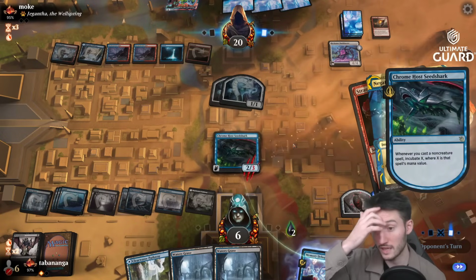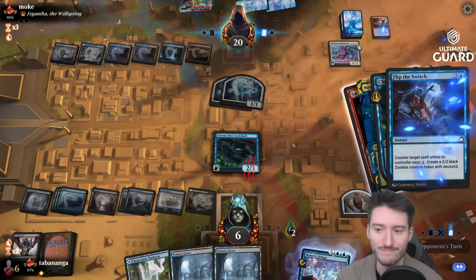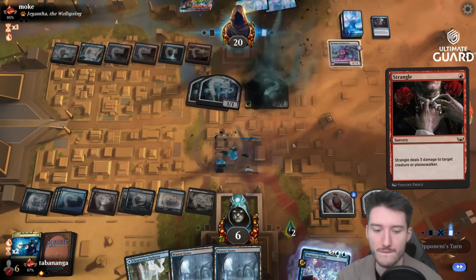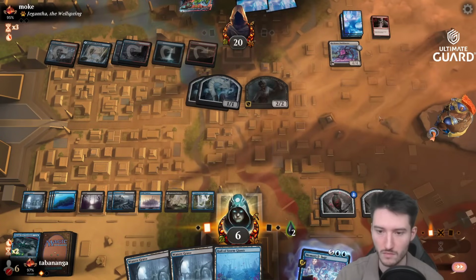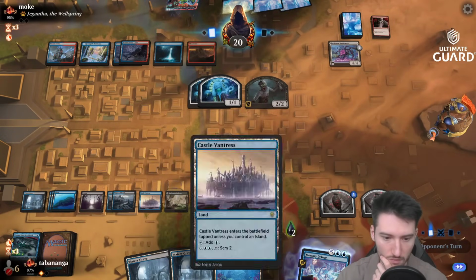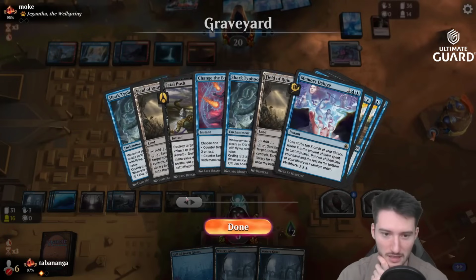Leaves me without an answer to... they've drawn a counter spell. That's brutal. Oh well. The tempo game here has really worked out. Maybe I need Kalitas.